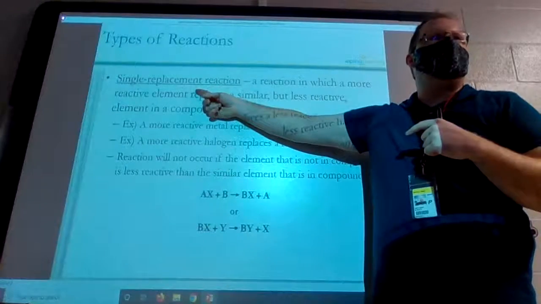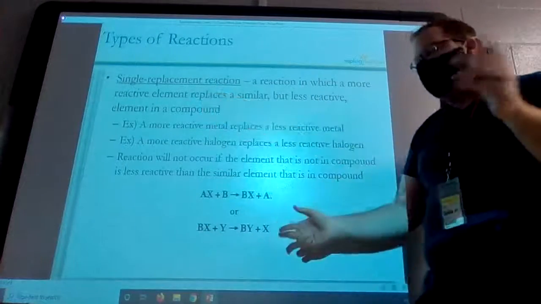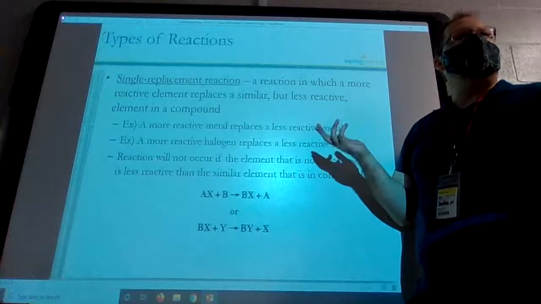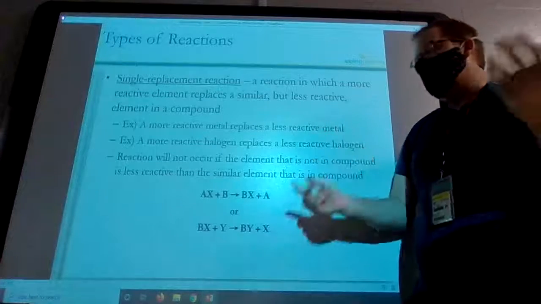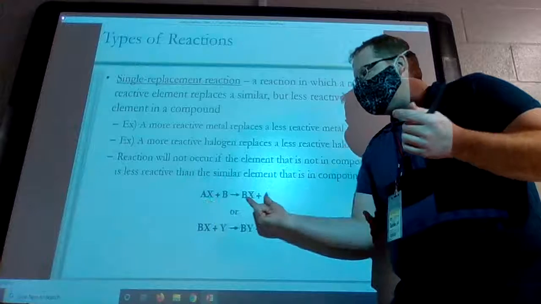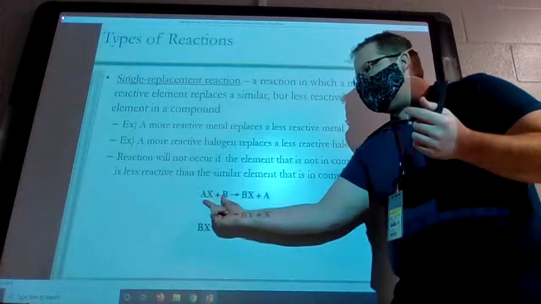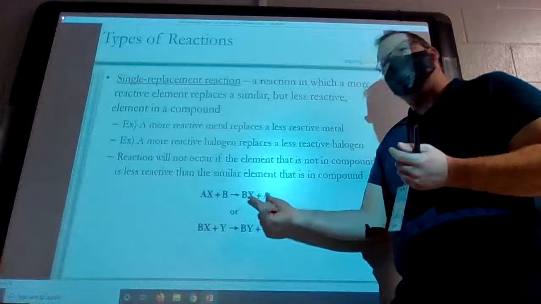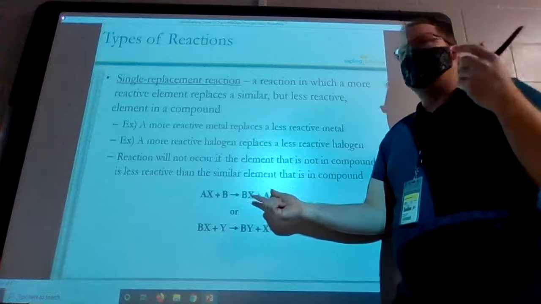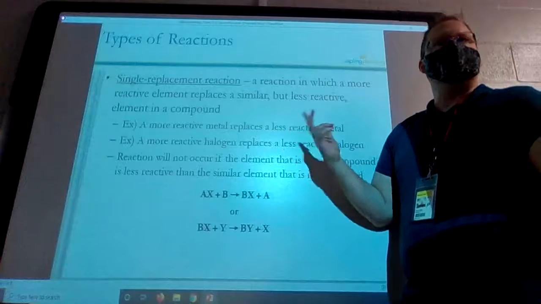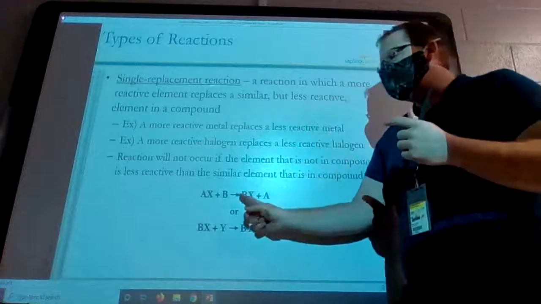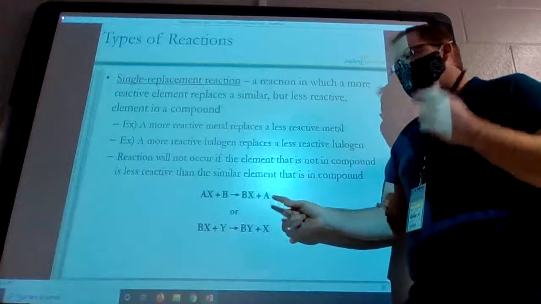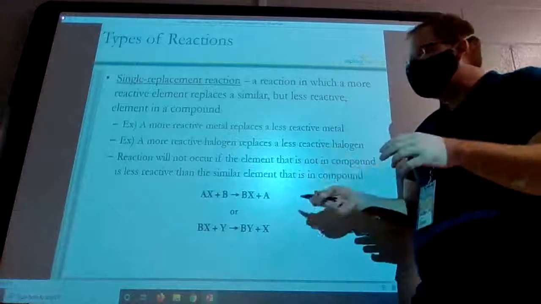That's single replacement. Notice this is a little bit different from synthesis or decomposition, because on this one I've got two things on both sides. I've got an AX and a B, and then a BX and an A. So I have two separate chemicals on both sides. It's not a synthesis. It's not a decomposition. I just have one element switching places. That's going to be my single replacement.